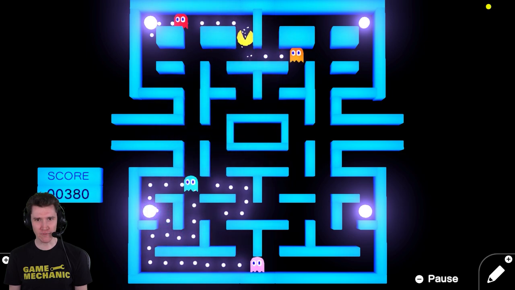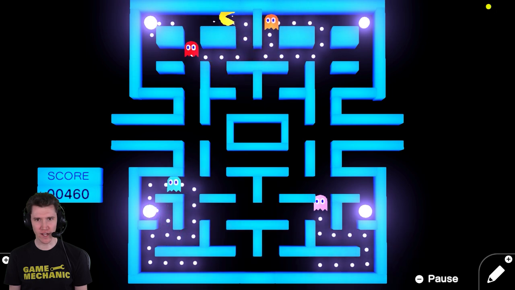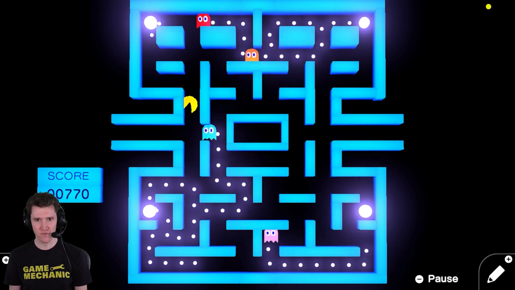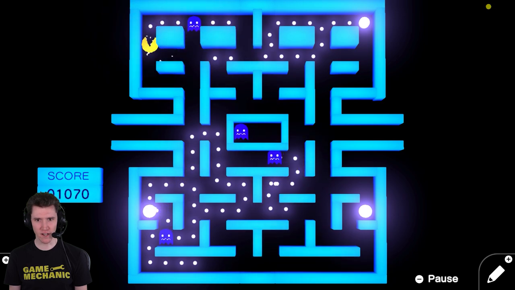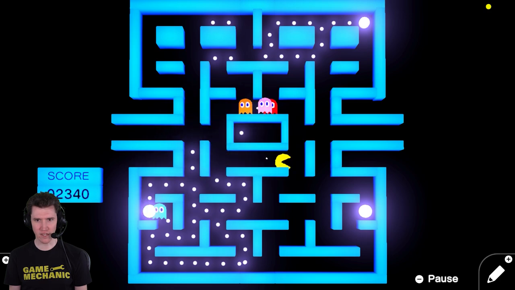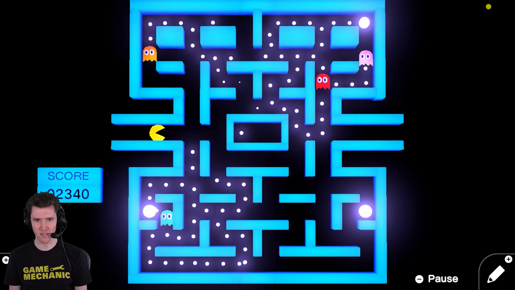But I think it's an infinite loop. Oh god. So I think the possibility to get an infinite score is here. Which means, okay, so that functions correctly. I don't know how long it's on for. But that does put them back into the thing. And then they all just kind of come out. And one of them left a pellet inside.